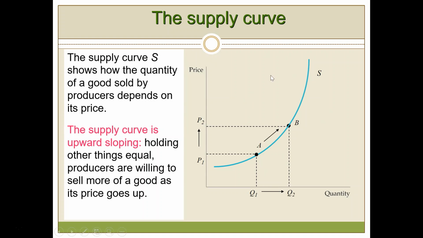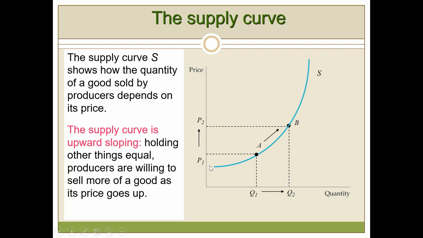Supply curve, labeled as S, that's a convention in economics. It shows how many units will be offered to the market at each and every price. As before in our demand-supply model, we plot prices, all monetary variables, along the vertical axis, quantities along the horizontal axis, and the upward sloping supply curve reflects the supply relationship. The higher the price, the higher the quantity supplied will be.